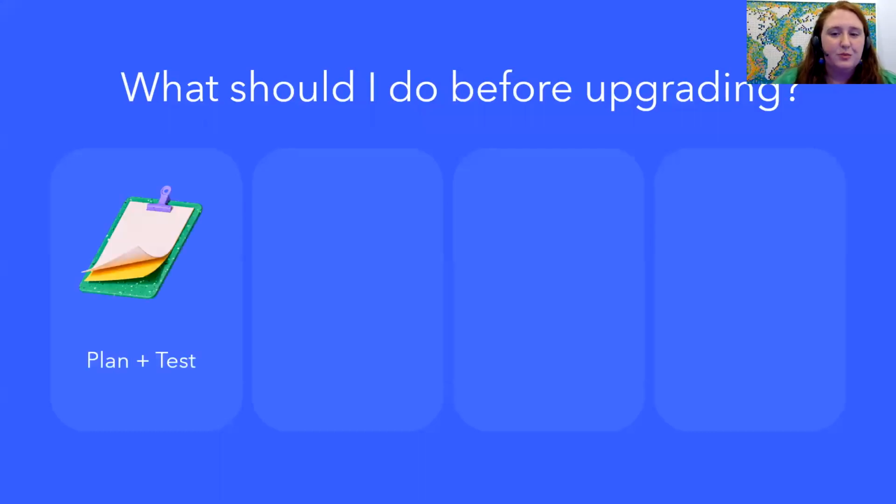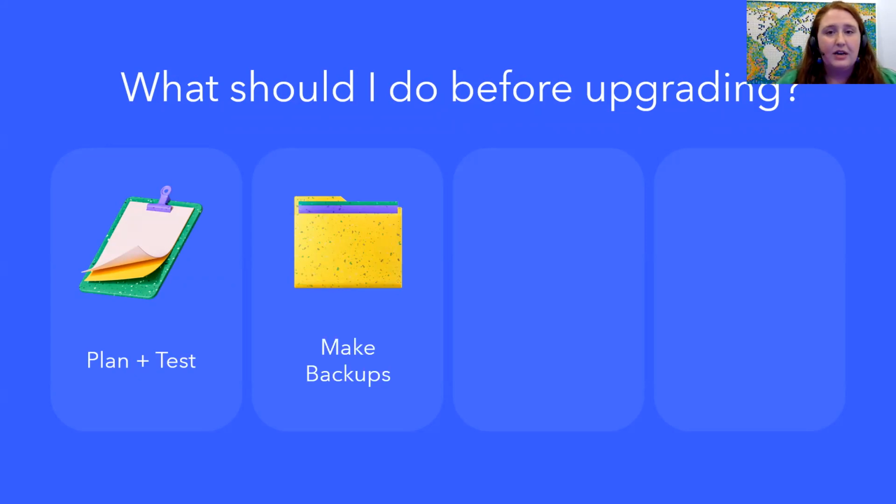The first thing is to plan and test your workflows. Make sure that your add-ins, models, and projects are all still working as expected before upgrading your whole system. It's always good practice to do that planning and testing ahead of time. Next is to create backups. We want to encourage you to create backups of your projects or create project packages to allow an easier collaboration process with colleagues who may still be at ArcGIS Pro 2.x.